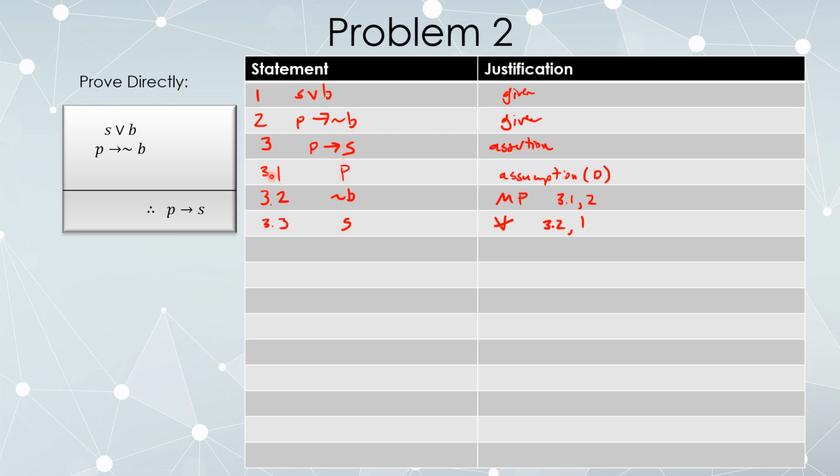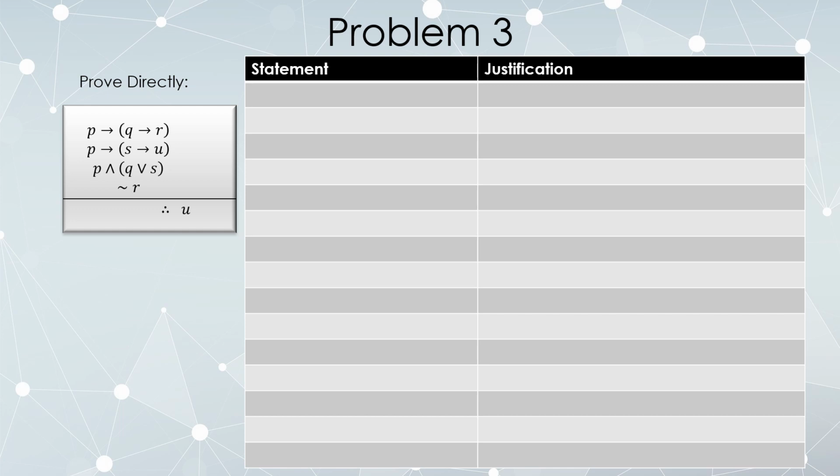And again, in line 3.1, for a direct proof, we are assuming the hypothesis of this conditional statement. The only thing we cannot refer to is line 3 because it hasn't been proven yet, and we didn't. Okay, we referred to the assumption 3.1, but that's fine. We didn't refer to line 3 itself. But having gotten from P to S, we have concluded the direct proof of the statement P implies S. It's no longer an assertion, it's now been proved, and that was all the problem asked us to do.